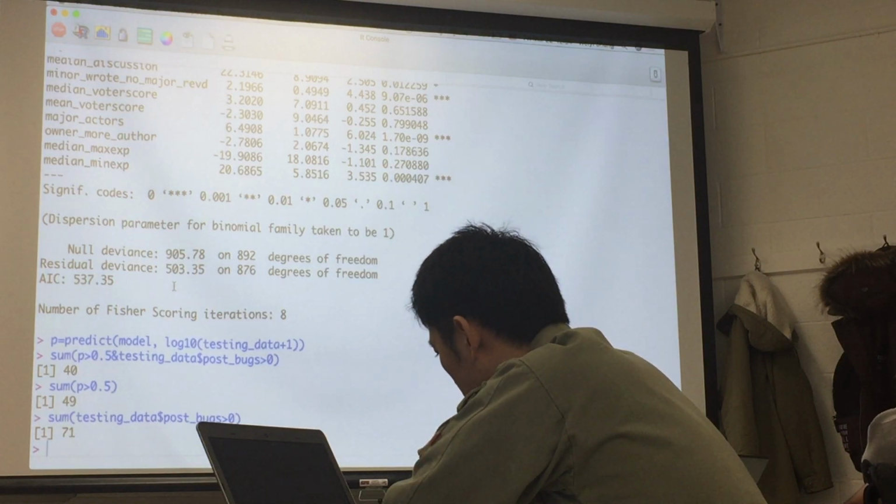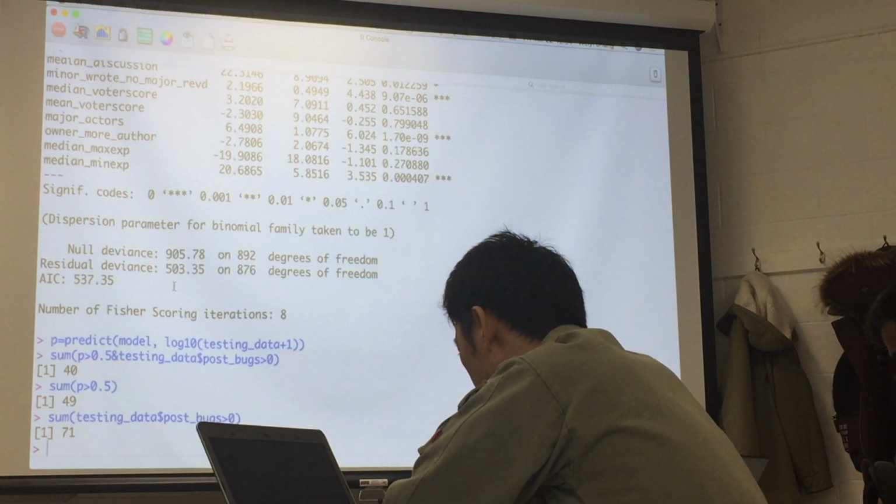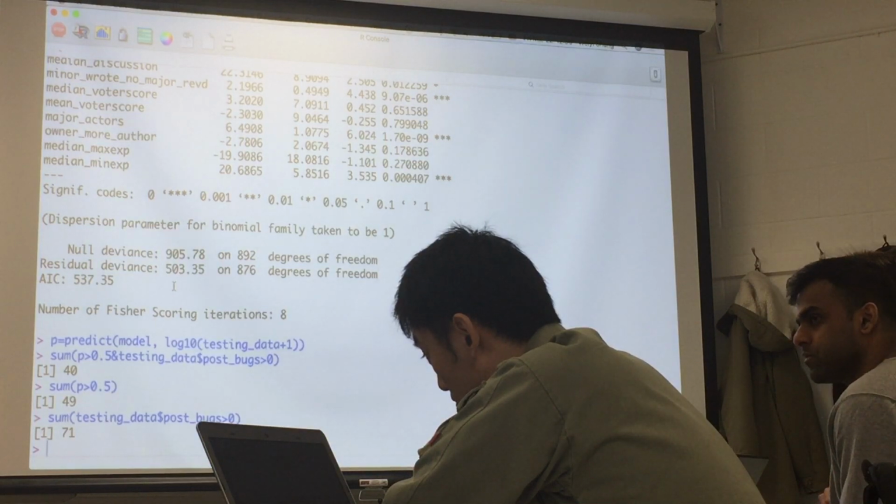You know what techniques to choose, and you know how to Google how to run that technique in R and get the answer to help you answer the question. Make sense?